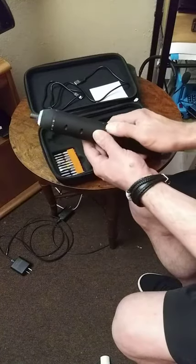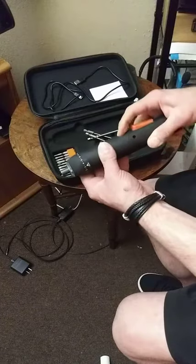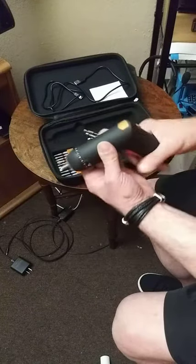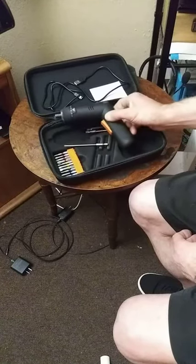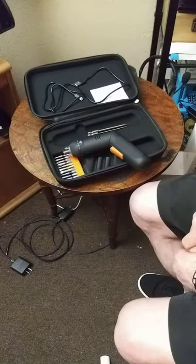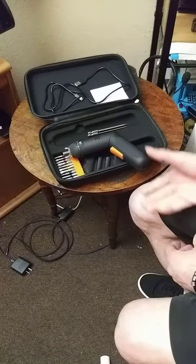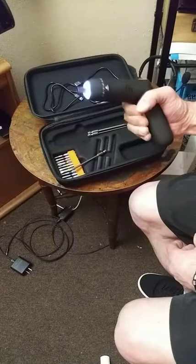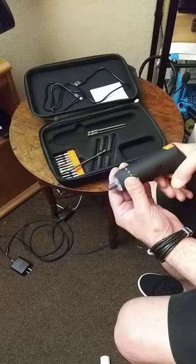And you reverse it when it comes on. You just have to push this thing and kind of twist a little bit, and so you get an angle there. It's a nice little set, I like it. It's got decent power for stuff around the house, maybe putting something together that doesn't need a big drill — this is perfect for it. Of course you can adjust the torque on it.